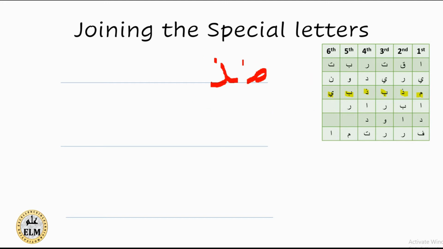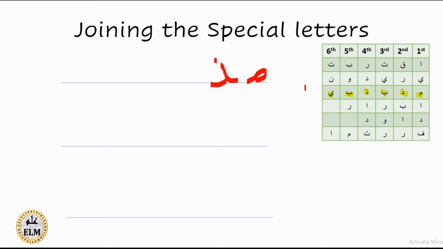When they appear in a word, what happens? The joining up of the word finishes. You cannot join anything after this. Okay. So the next letter we'll copy the beginning form because we are starting the joining up again. So we copy the beginning form.